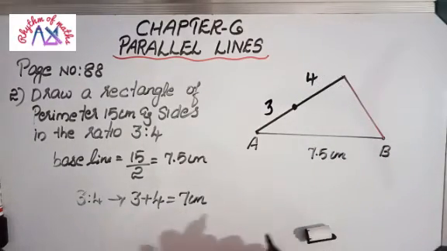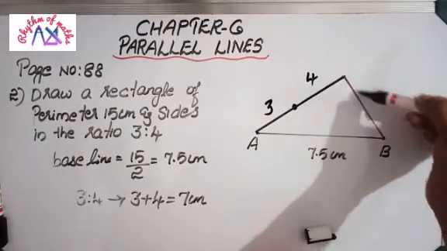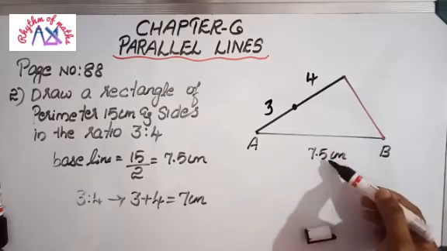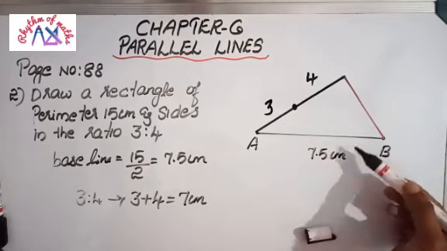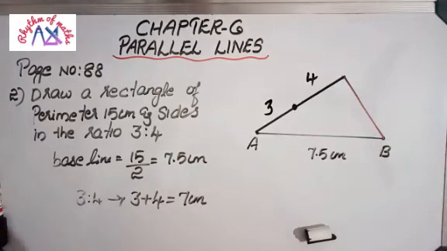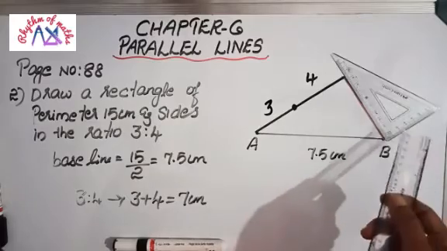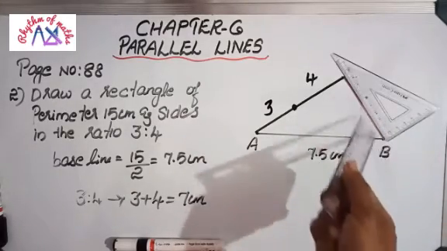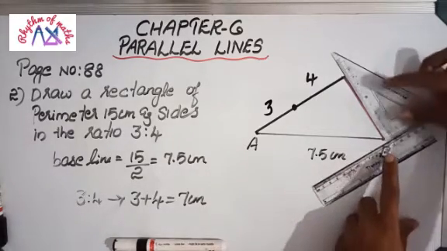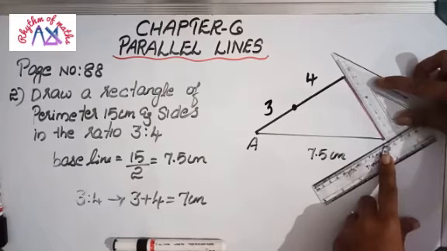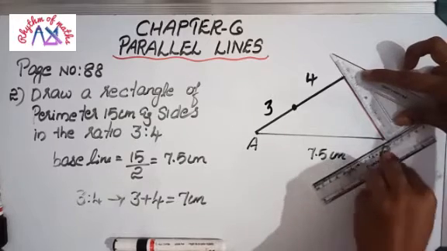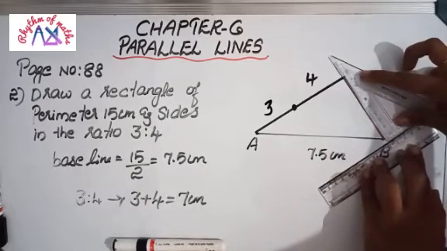Now we have to draw a line parallel to this line and passing through this point. Then only we will get the 7.5 divided into 2 parts with this ratio. The method to draw the parallel line is using a set square. Take the set square and keep one perpendicular side on that line. In the next perpendicular side, keep the scale. These two must be in the same direction. After that, hold the scale tightly.